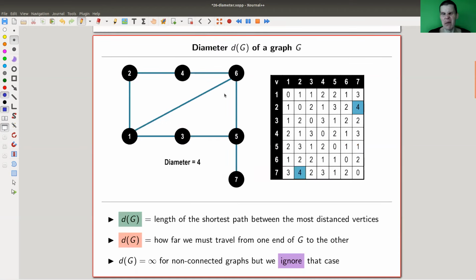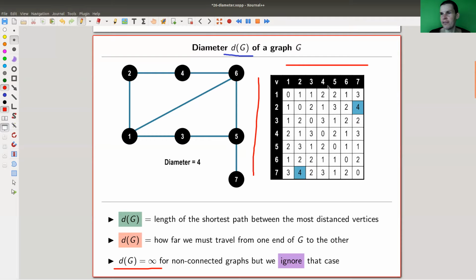So what is a diameter? The notion is just how large the graph is, if you want. My diameter d is just the maximal distance between two vertices. I'm ignoring the case where d is infinite, so when the graph is not connected, let's ignore that. Otherwise, here's my graph with vertices 1 up to 7. You write down the 7 by 7 matrix of the lengths of the shortest paths. So on the diagonal, the shortest path is always 0.